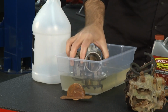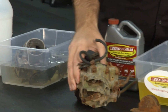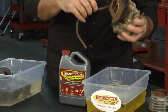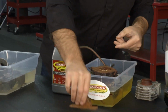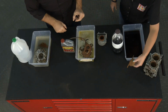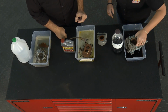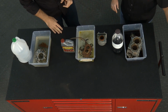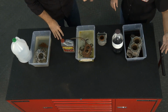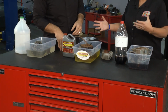So we'll take our carburetor and drop it into vinegar, and our rusty part and drop it into vinegar. I'll let you do the vinegar part. Then we're going to drop one in Evapo-Rust. Let's drop this in because it's got more soft parts. If you want to do the cola, I'll go ahead and put that in there. Oh, we went all the way in on that one. That's all right. That's fine. Super. Well, it fizzes. Does that mean anything? No. Okay. Well, we'll leave these sit for a particular amount of time and come back and check out what our results are right after this.